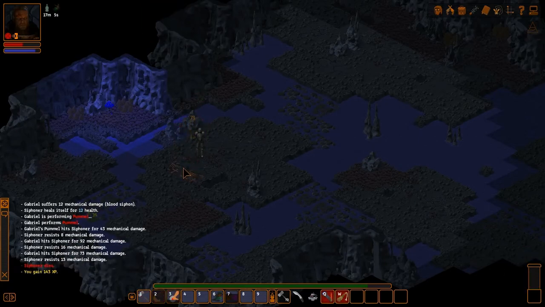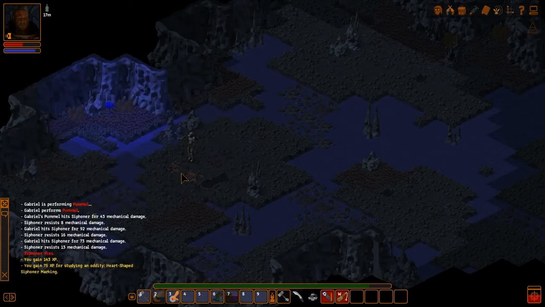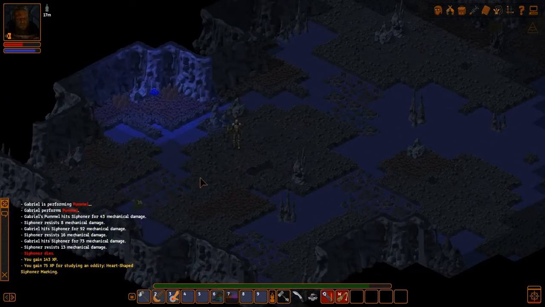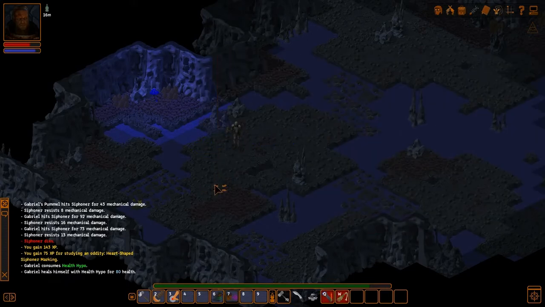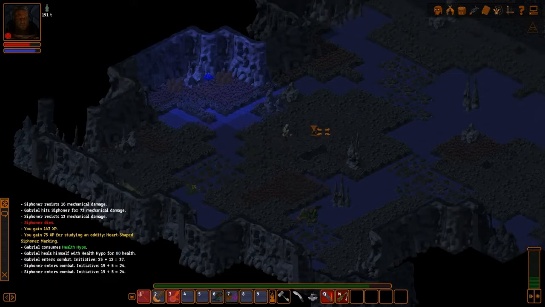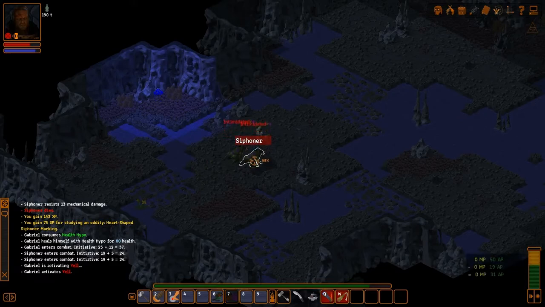You're dead anyway. All right, what do we got? Yeah, it finishes up all those oddity items. I guess we're taking all the skins with us. Let's heal. Let's fish. Actually, is there any... Oh, another siphoner. Oh, two more siphoners. All right, let's move up this way. Shout at them.